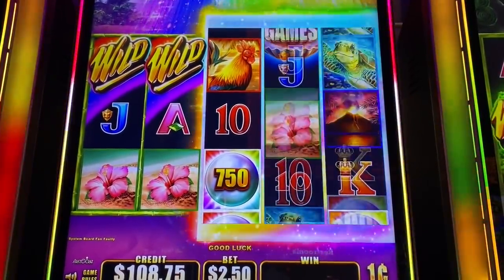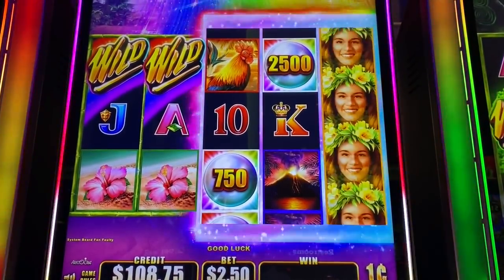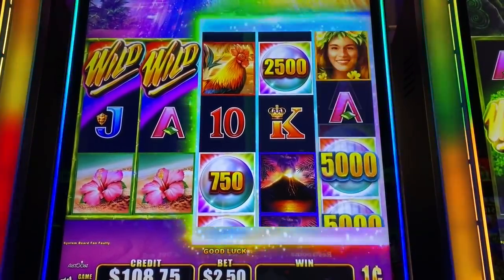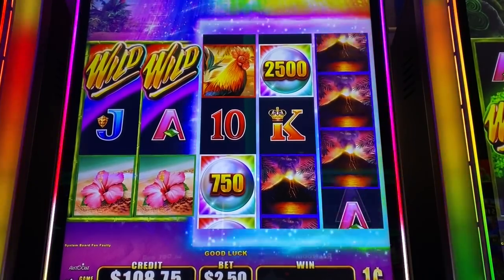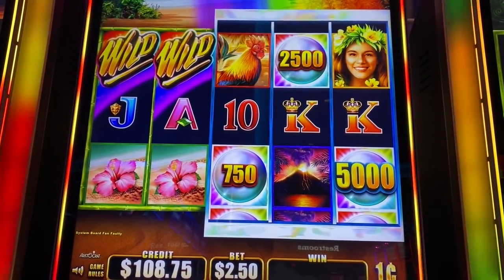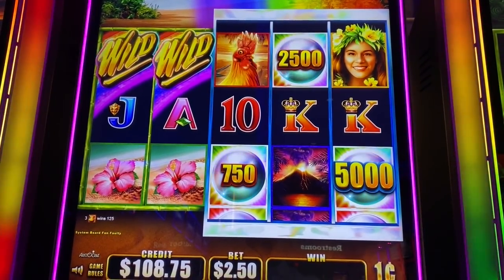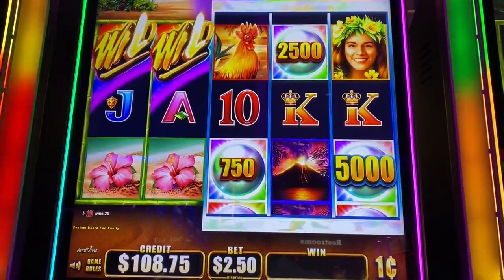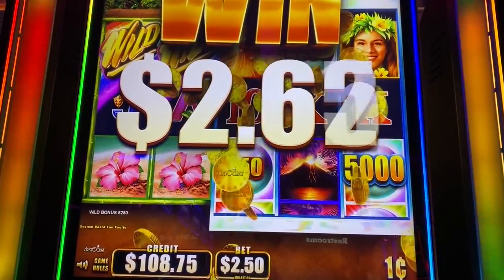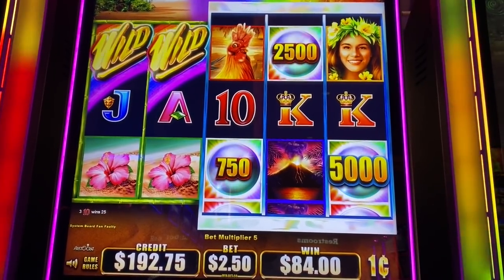Come on. Good, get it now. Hey, lucky me. All right, that's all it took, a couple spins. $82. Oh, yay for me. That was a good hit, 192. Let's go find a good game five.